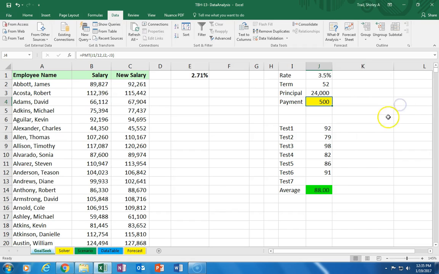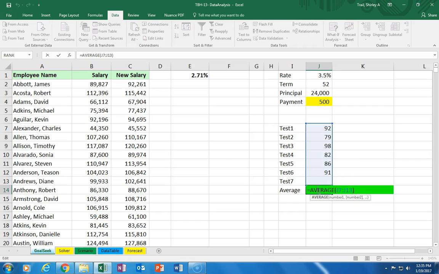I'll say OK. And let's say that we're a student in this class and we have our averages for the tests we've taken thus far. I click in here, you'll see it's the average of all of the cells above. We haven't taken test 7. We want to guarantee ourselves that we get an A on the exam. So let's go ahead and see what we have to get on test number 7.